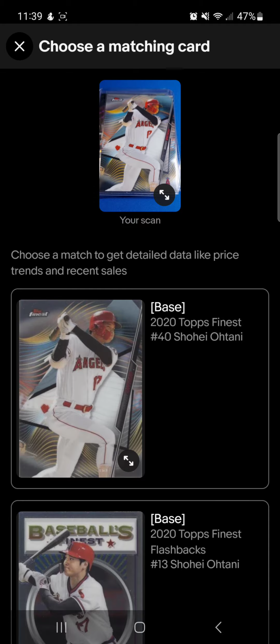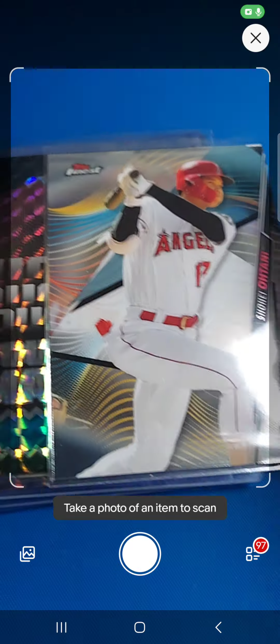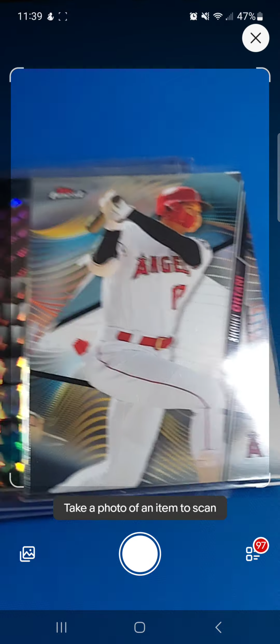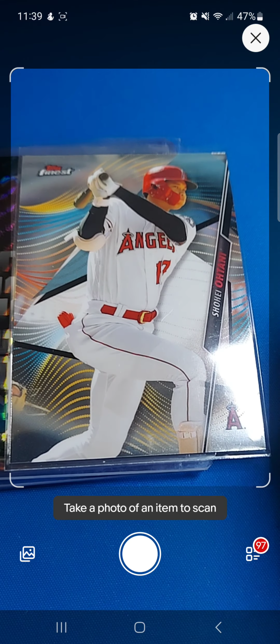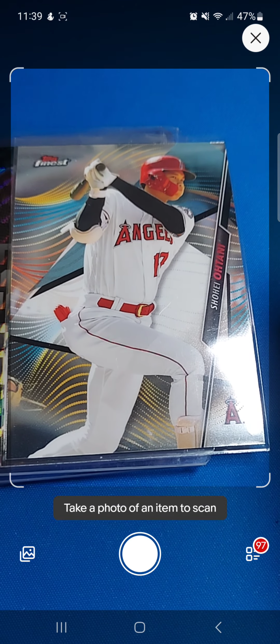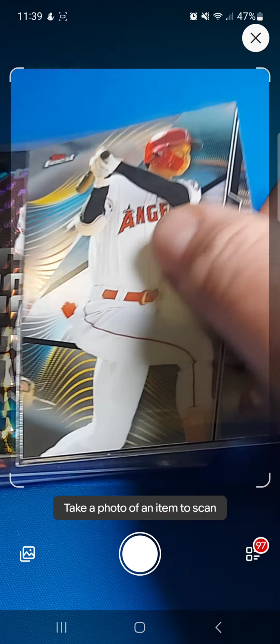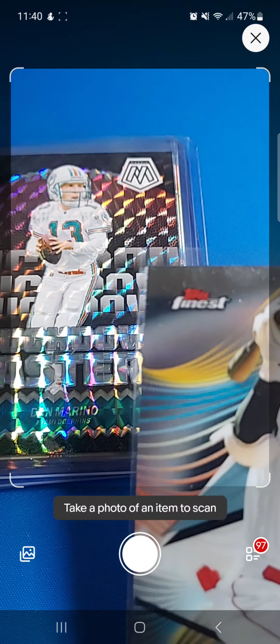But if I'm taking it to a show, now I know that this Ohtani can be listed in my prices marked box for $3. You know, $2, whichever one you go with. I'll probably do 3 on it.